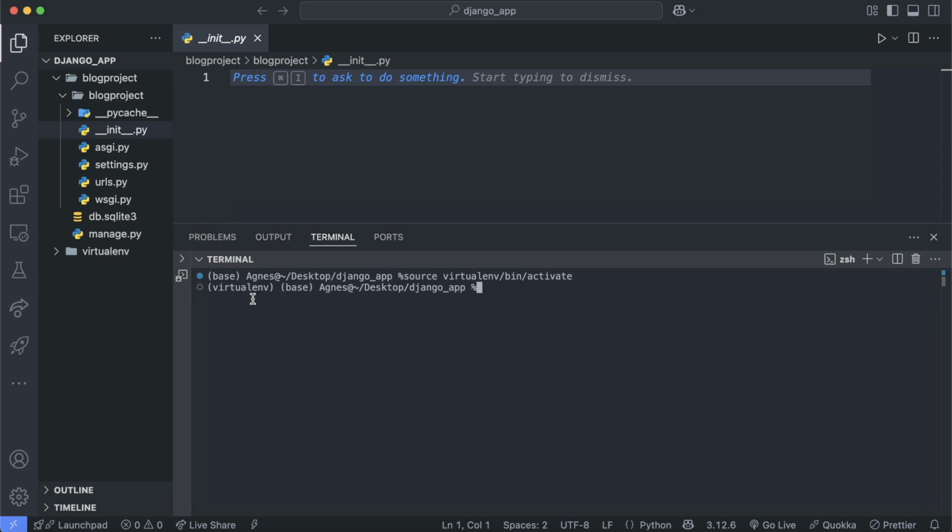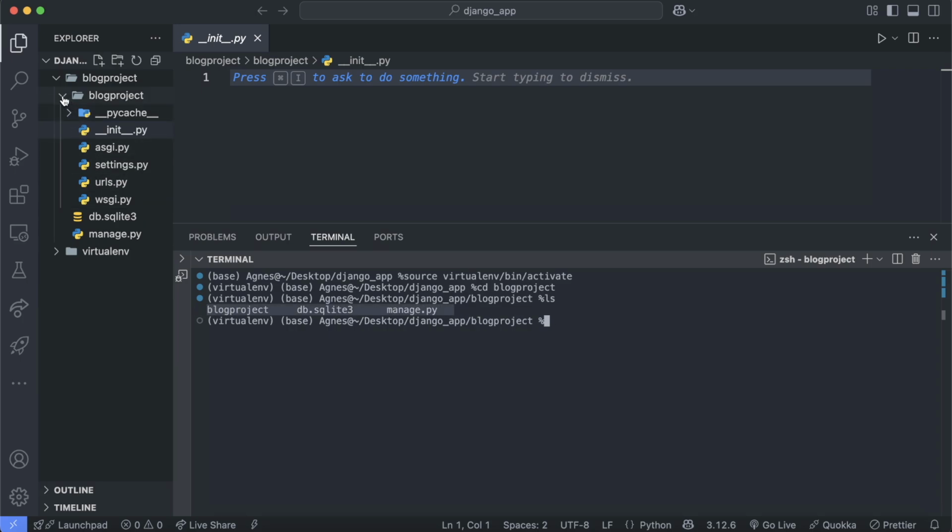Now that we are in our virtual environment, we can move into this blog project. So we can say cd blog project, hit enter. Currently we are inside the blog project. You can confirm this by typing ls if you're on Mac or dir if you're on Windows. So you see that we are in the right directory, and we have these three things here. Great. Now let's see how we can create a Django app.